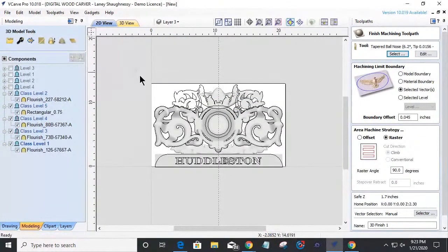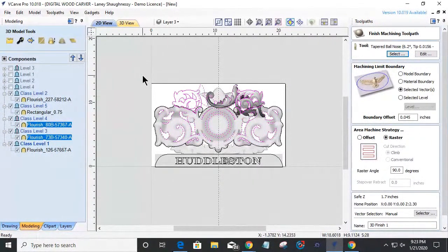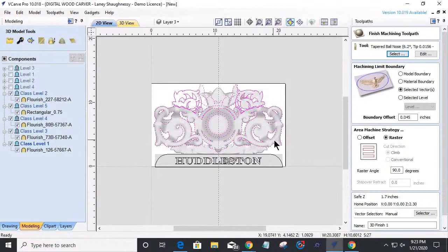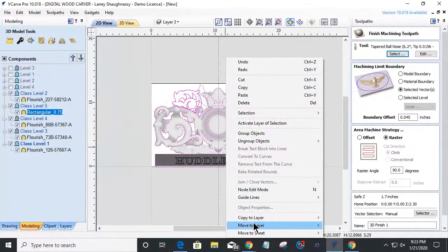Bear with me a second. I'm going to get all my vectors here and make sure they're all selected. I don't need the model selected, just all the vectors, and I'm going to move them to layer 2.